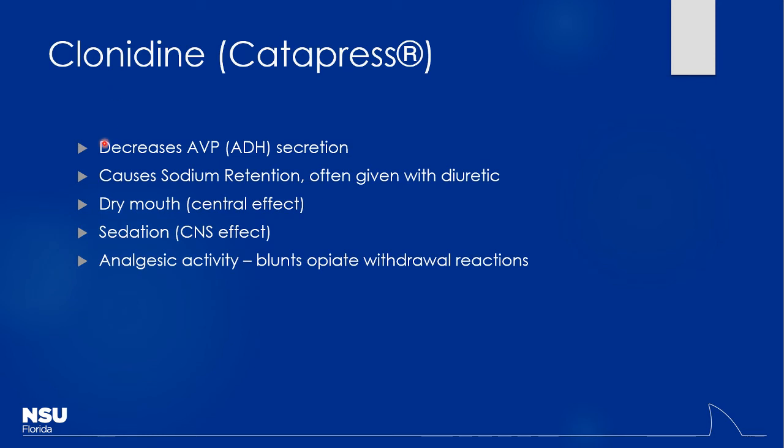Other things you can find, it helps decrease AVP or ADH secretion, which can be helpful getting rid of some of that extra water, so it can help with fluid management there. But you will see the reflex mechanism, right? So you may see some reflex increase in sodium reabsorption. So occasionally by giving this with a diuretic, that can help to enhance the effects quite a bit from a hypertensive standpoint, okay?